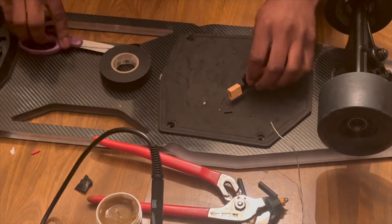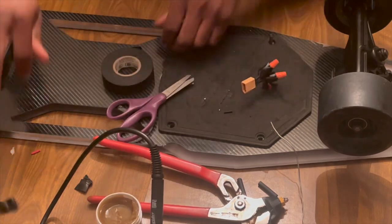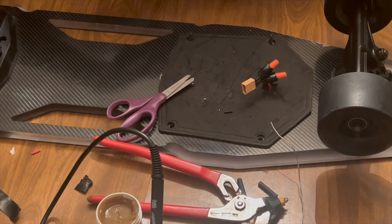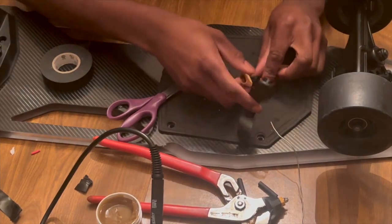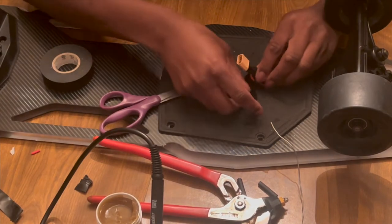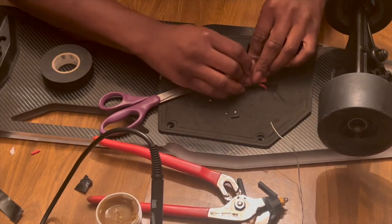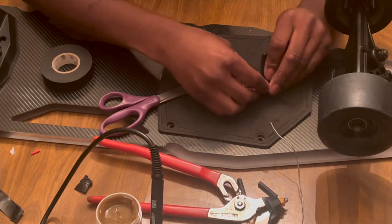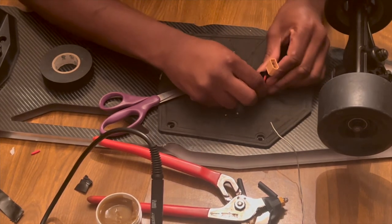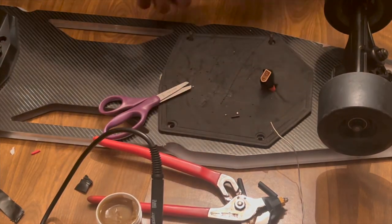I'm not happy with how this looks, but I'm just happy it works at least. It didn't blow up and never caught fire, and it works. I'm worried about the battery exploding or catching fire while it's charging or riding — I don't want to be that person. I'm just packing it with tape for now.